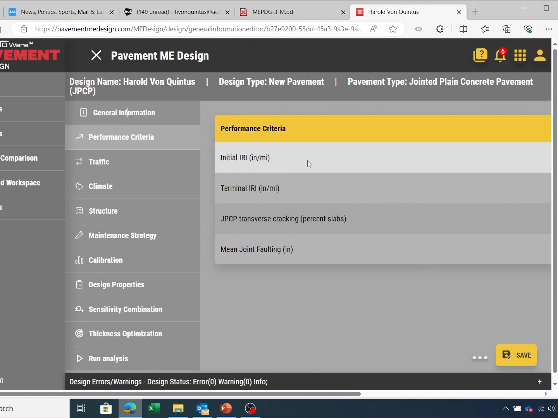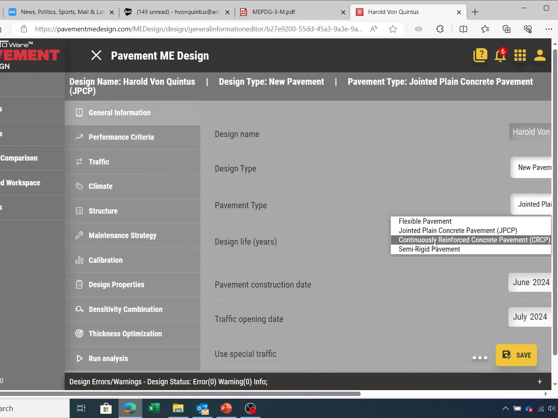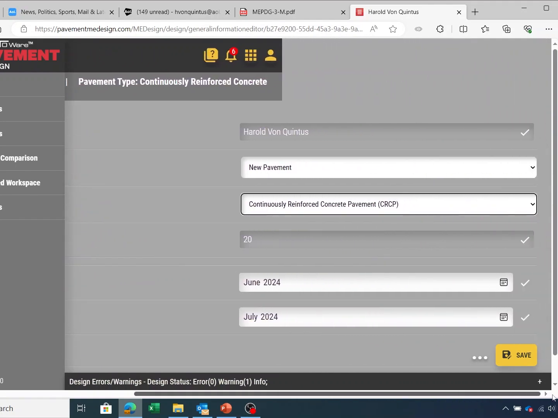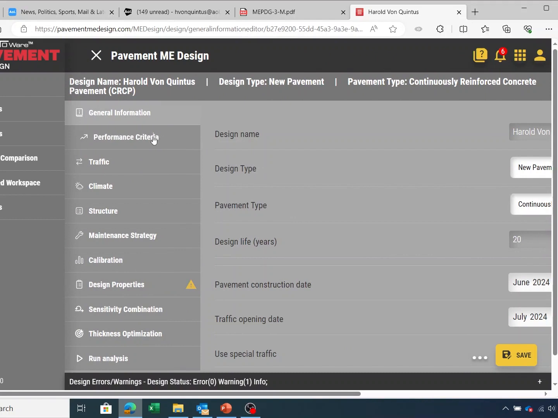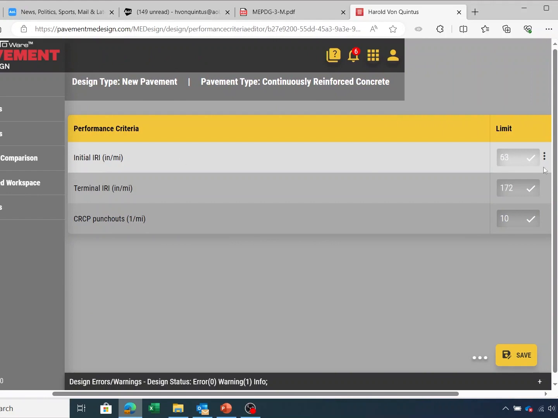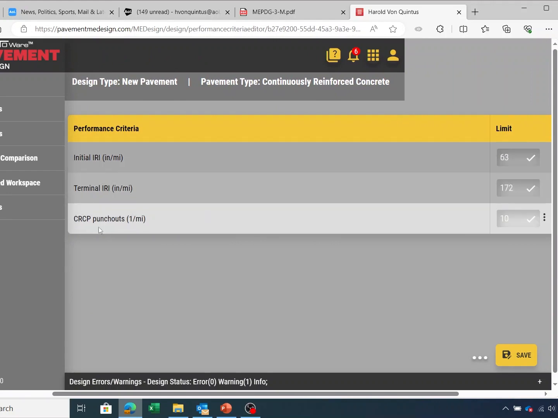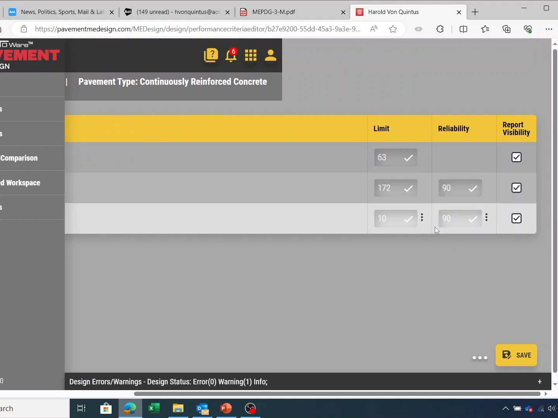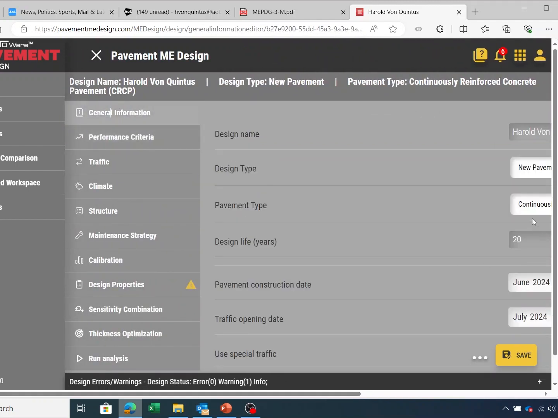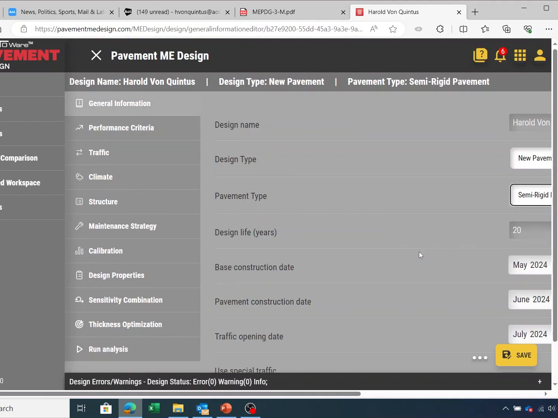We could also turn our attention to the continuously reinforced pavement structure, where the design criteria are initial IRI, terminal IRI, and the number of CRCP punchouts on a per mile basis. Again, reliability level, and then report visibility. The last one we'll take a quick look at is the semi-rigid pavements.